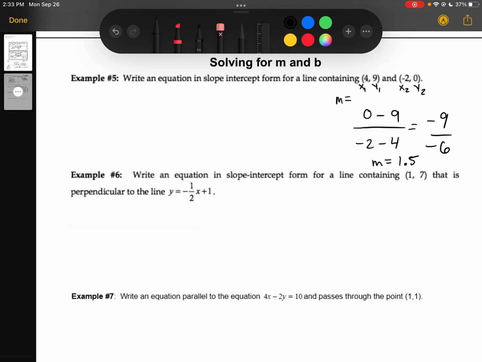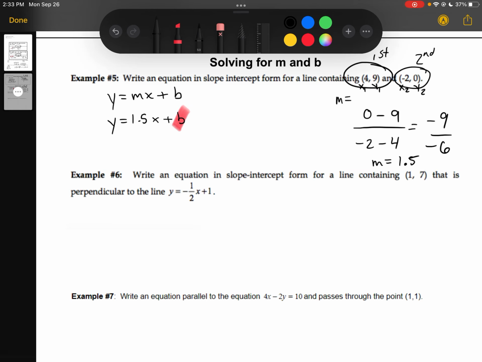So let's just take what we have so far. So we have y equals mx plus b. We've just solved for m, so we can go ahead and plug m in. But we don't have b yet. So the only thing that we can do now is to use something that we're already given. So we are actually given 2 xy pairs. So we can choose either the first pair or the second pair to plug in.